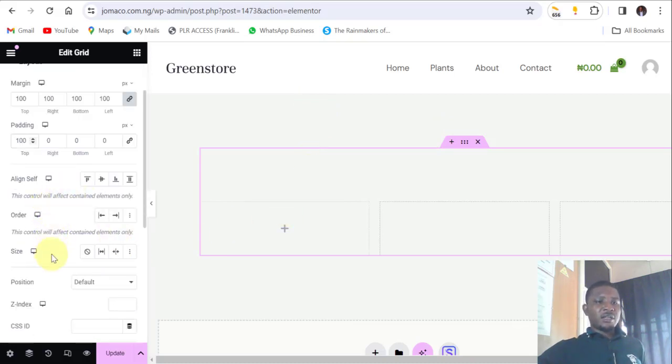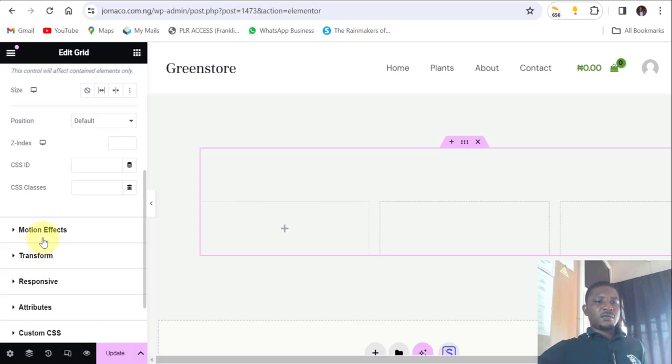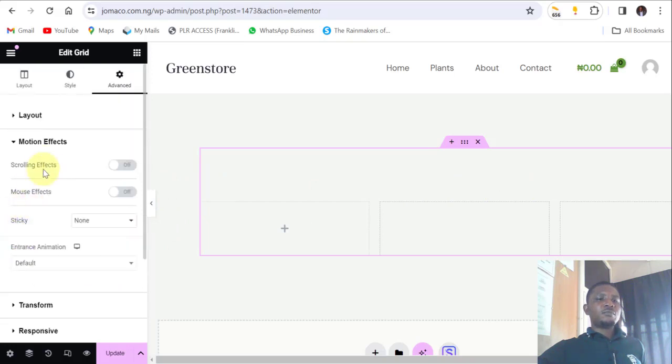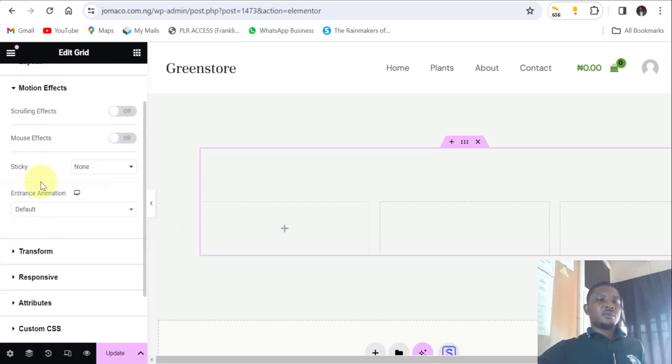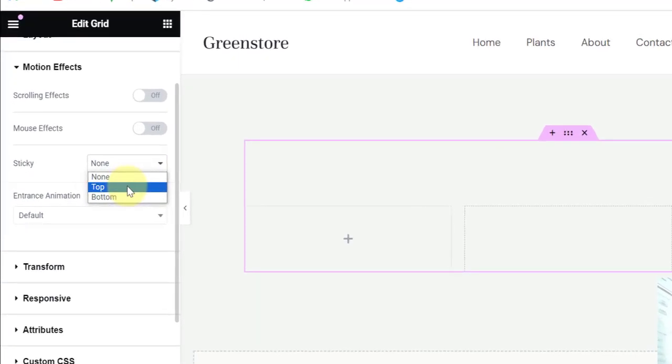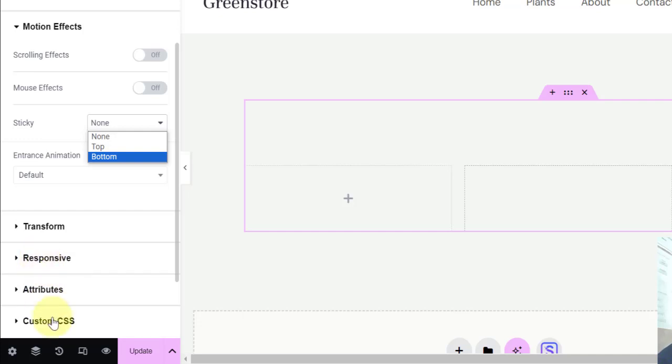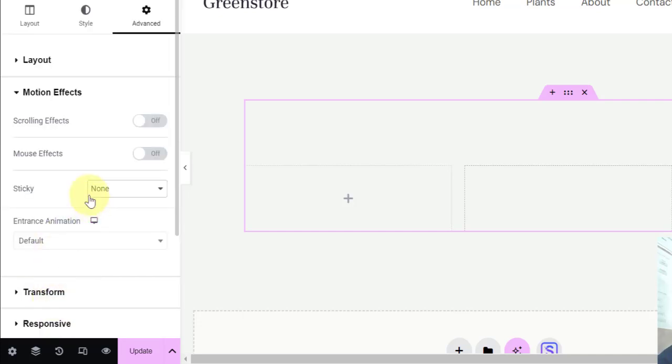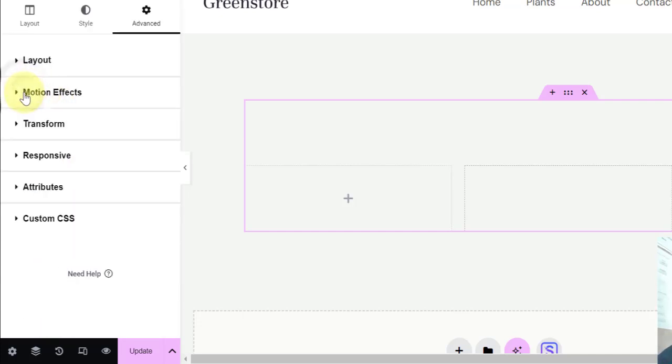And then you have alignment, the size, and all of this motion effect, how the slide will move in and move out. They're all here. Scrolling effect: sometimes you insert a menu header and you want it to be on top, so that even when you are scrolling down, it remains on the top of the page. You can use it here. And then responsive, we are going to be using all of this when we start. Those are the major features that we have here.